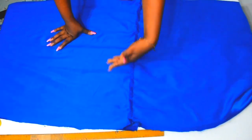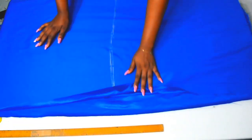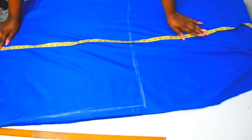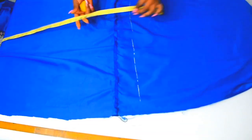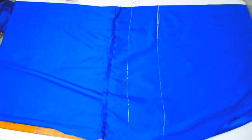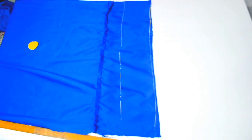Now I went ahead and added more fabric to my satin because it wasn't enough, so I added more fabric at the bottom. Now go ahead and take the length you want for your dress. Now I am going to consider the amount of net I have, which is not going to be so much. So I am making my length about 64 inches, which is quite small. You can make yours quite long if you want a very long tail.